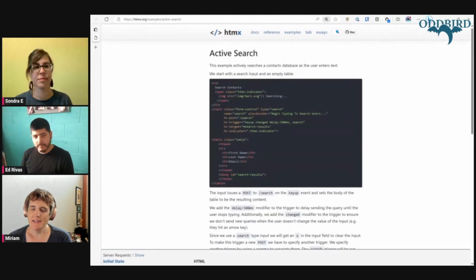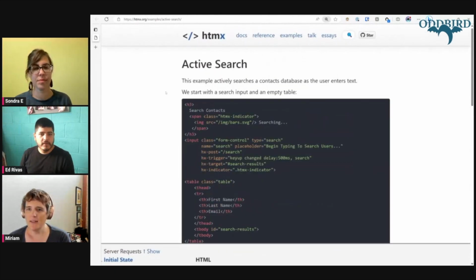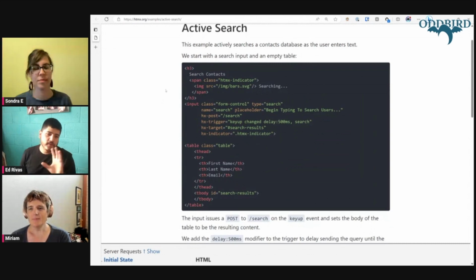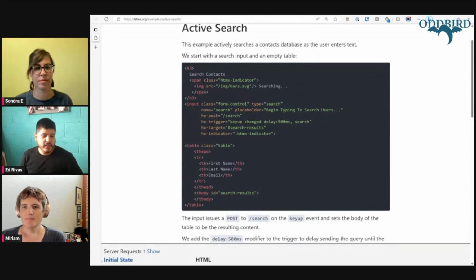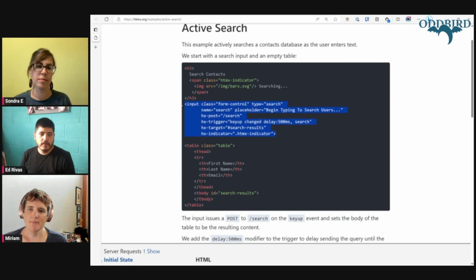Yep. Let me just make this a little bit bigger. So they have, this one is a little bit more complex because they actually have an indicator, and these are some advanced features where you can actually have spinners or other elements showing you when you're actually processing a request. But the idea here is that you have your input as well, right?